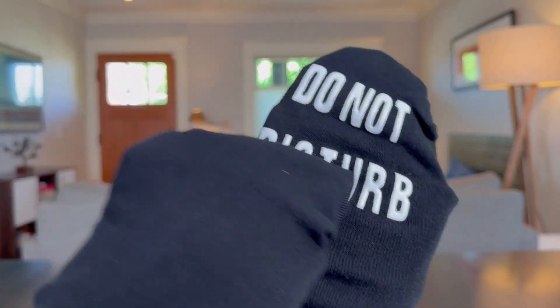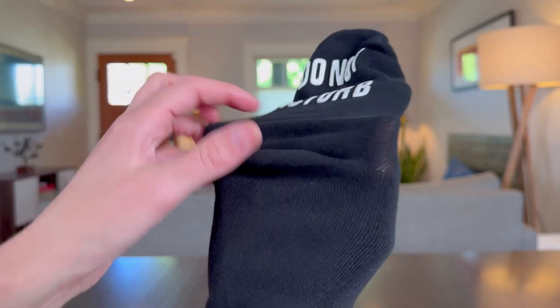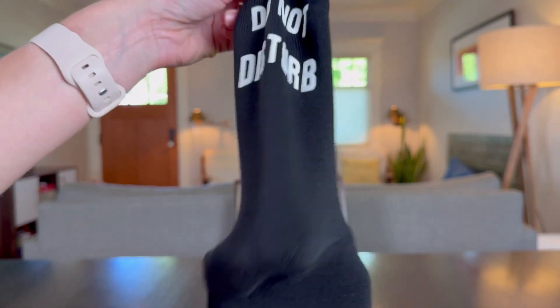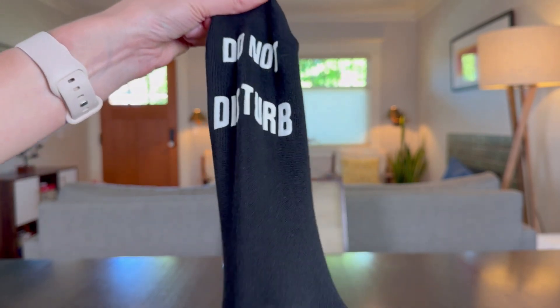The bottoms are sticky, so these basically are grippy socks. They are definitely just a polyester sock — very stretchy. It's very clear that they can expand to whatever shoe size you have, and they do say pretty much one size fits all, which now I understand why that is.